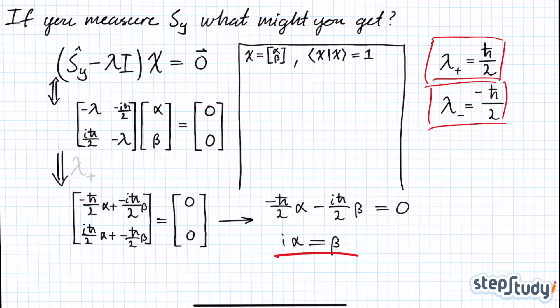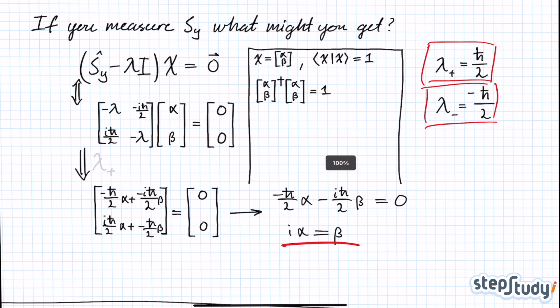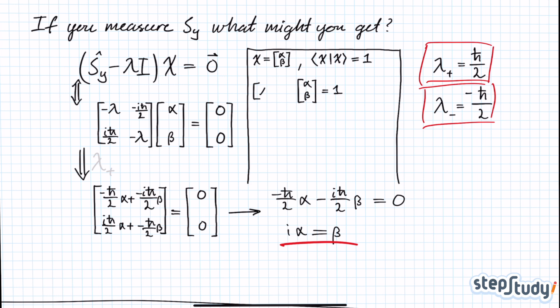Taking the inner product in Dirac notation means taking the state and then taking the Hermitian conjugate, the dagger of it, and then multiplying that by the state itself. That's the inner product. This is what needs to be 1 in order for it to be a physically realistic quantum state. The Hermitian conjugate of a state like this is just a matter of taking the other state and putting it onto its side, and then complex conjugating all the components.